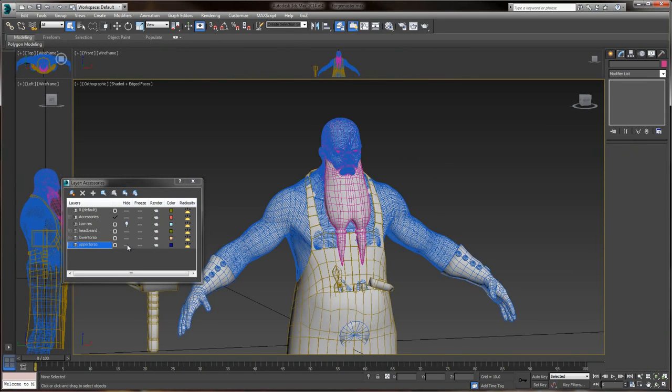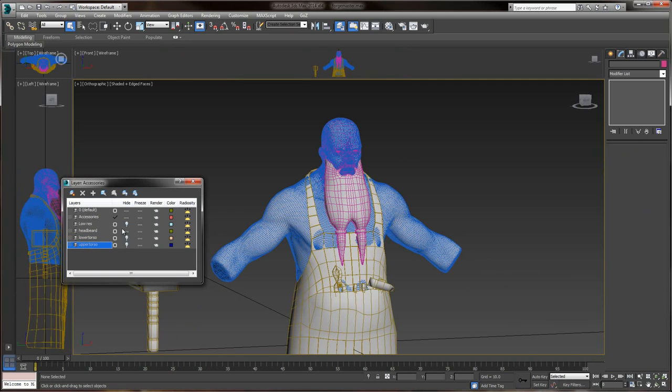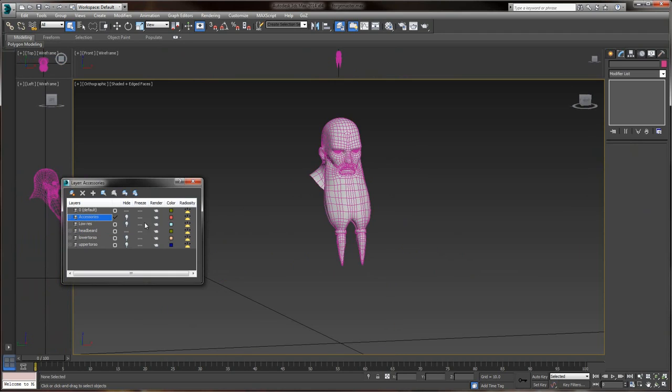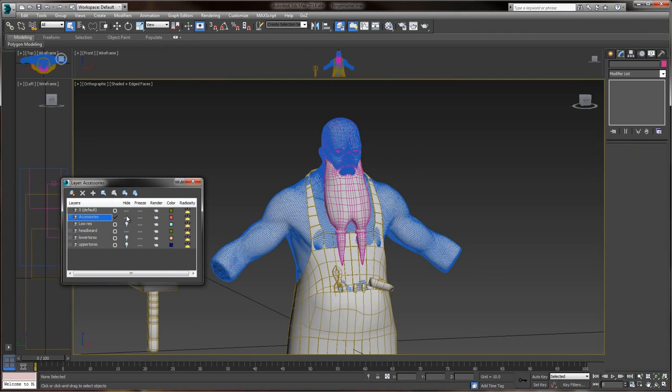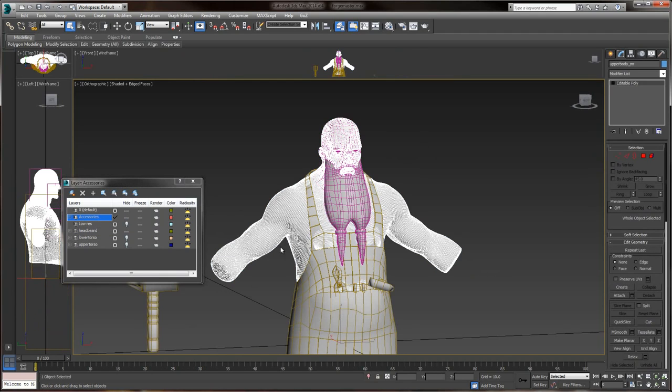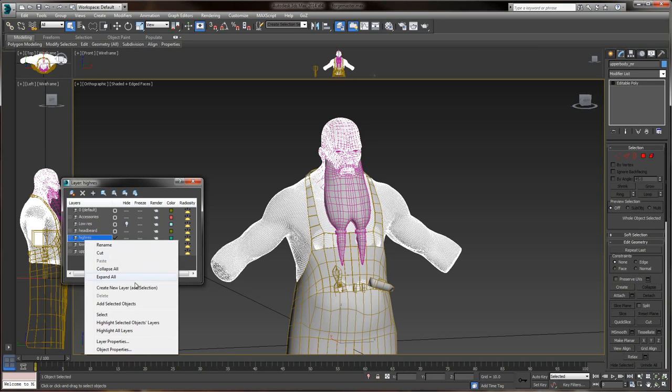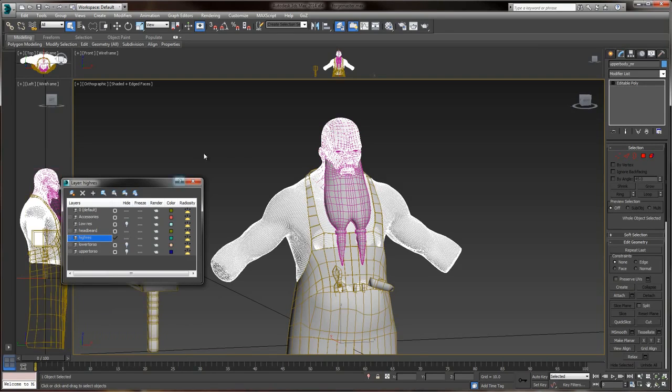And if we just turn off the lower torso and the upper torso, so we're just left with the head and the beard. Looks like I imported that into the wrong layer, so I'm just going to create a new layer, and I'm going to call that high res, and I'm going to right click and add selected objects to it.